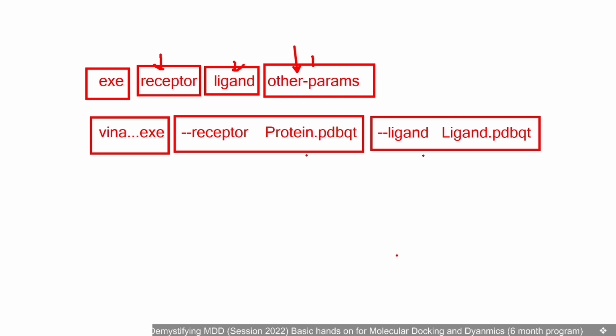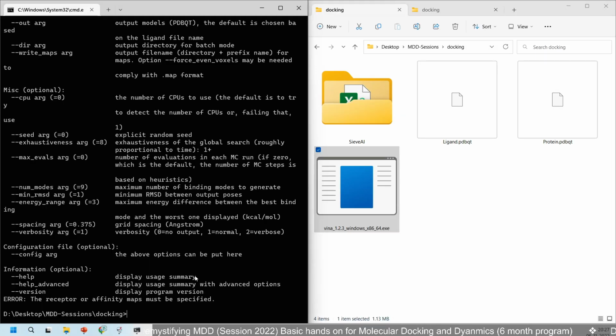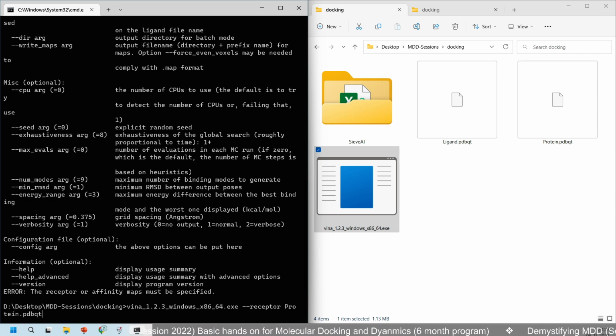On the command line I will again do the same which I have already described. I will type the Vina file path, space and double dash receptor space protein.pdbqt, then again one space, double dash ligand space and ligand name dot pdbqt.